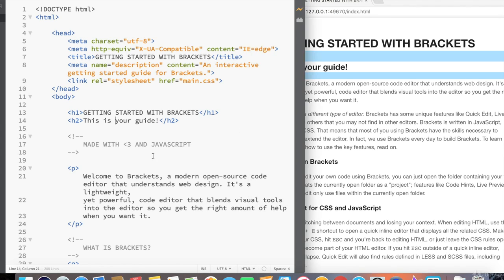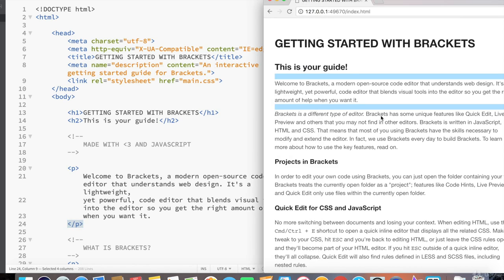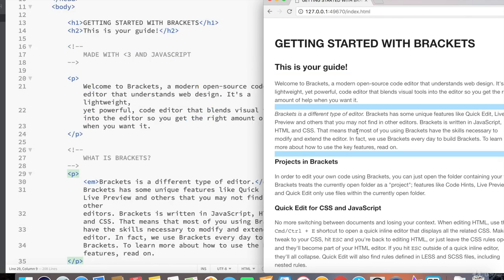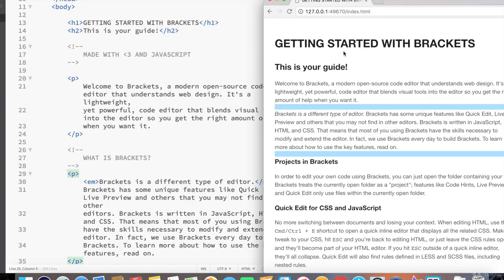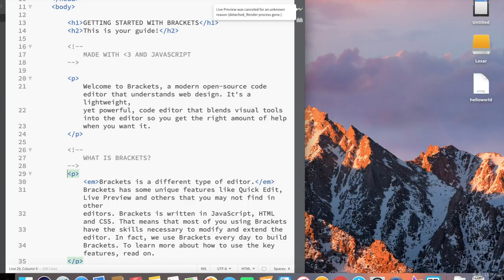Because when you become proficient with front-end web development, you should be able to automatically look at a tag, like a paragraph tag, which is what this is. You should be able to automatically look at a paragraph tag or any tag in HTML and recognize what block of text it's going to render on the web browser. So without further ado, let's go ahead and set up Brackets a little bit further. I'm going to exit out of this. I just wanted to show you this Live Preview feature because we're going to be using this in the course.